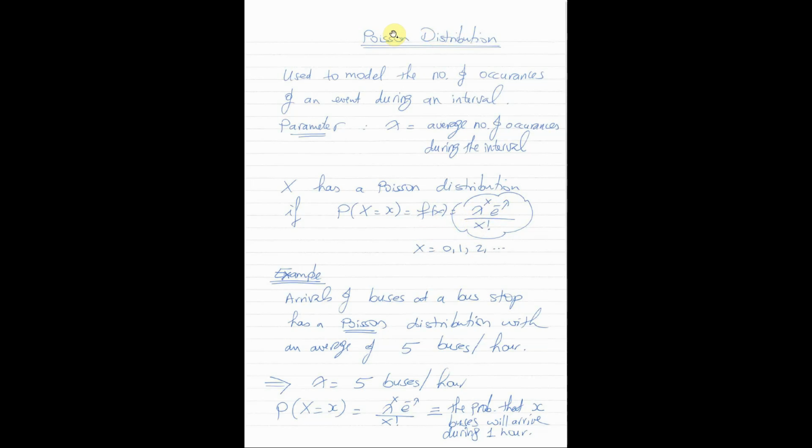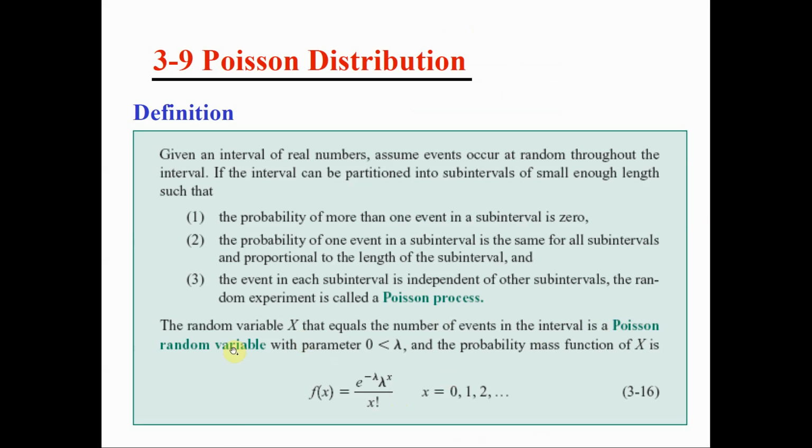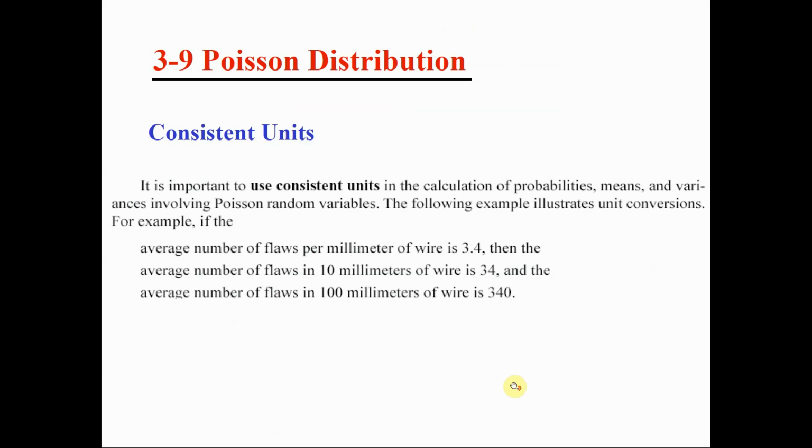I can elaborate more on this in the live session, but as a bottom line, if we have a Poisson distribution, it needs to be given all the time. So unlike binomial and geometric, in which we have to find out which distribution we have from the setting, from the context, if we have a Poisson question, it's always given like what you see here. We say X is a Poisson random variable with parameter lambda if the probability mass function for X is given by f(x) = e^(-lambda) times lambda^x divided by x factorial, and since X denotes the number of occurrences of this event, it could be 0, 1, 2, possibly going to infinity.